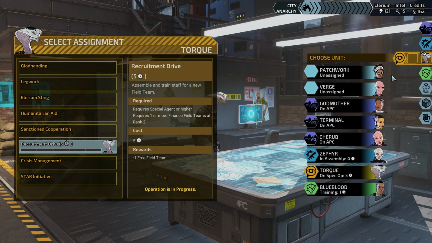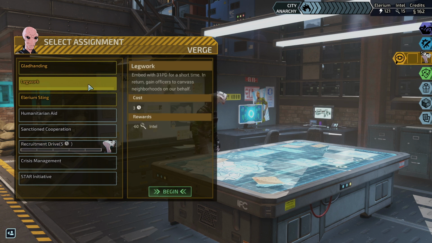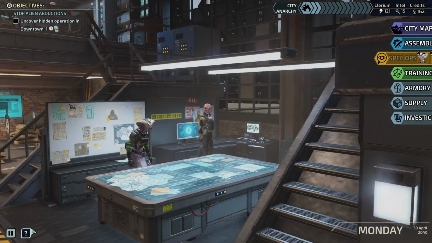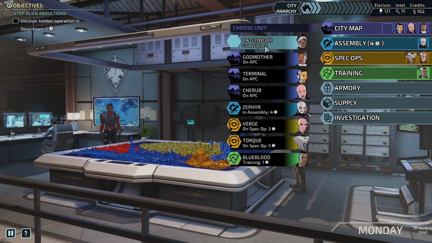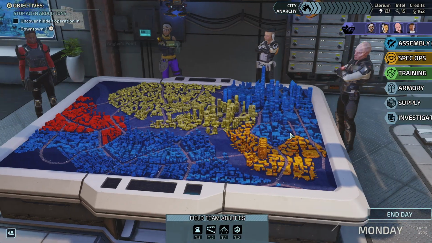And then Verge, I think we're going to bring you back in. Do your specialty of legwork. And that means we're going to bring Patchwork back out. Alright, so that's what we're looking at next time. Let's get into the city map.